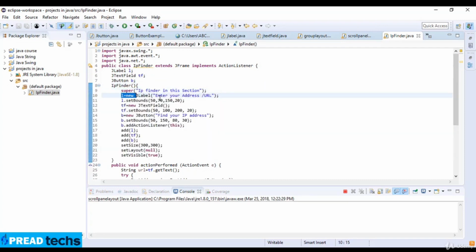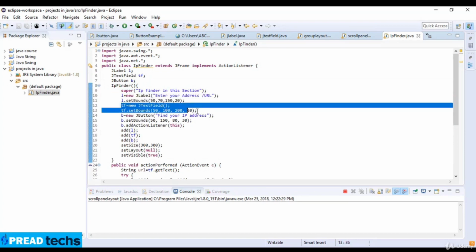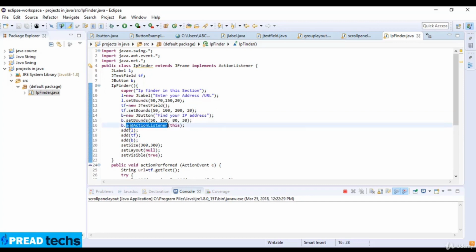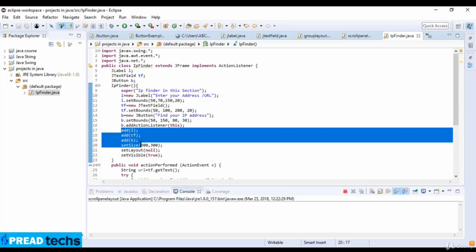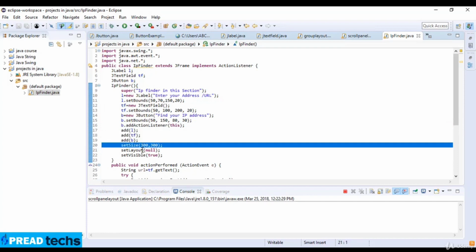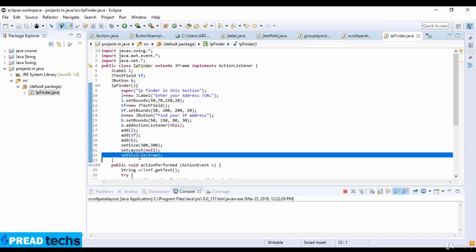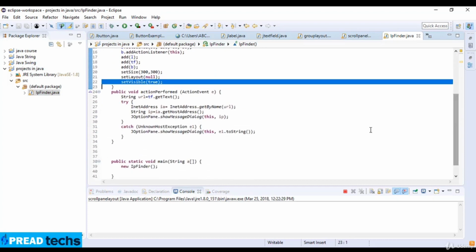Then I create the new label and set its boundaries, and create the JTextField and the button and set their boundaries. Now I add the action listener on the button, so when we click on this button, it works. Then I add the button, label, and text field and set the size of the frame. Now the frame layout is null and setVisible is true, which means the frame is shown to us.